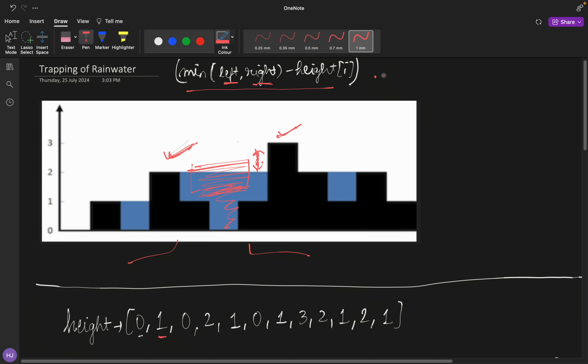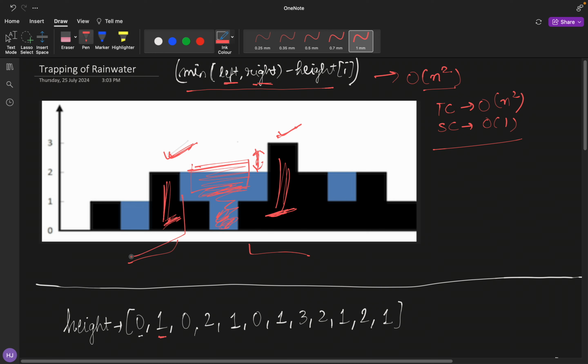So the time complexity for this solution turns out to be O of n square, and the space complexity is O of n, because in each iteration, after the discussion, what we are basically doing is taking the maximum from the left, taking the maximum from the right, and then subtracting the height of the building from the minimum of both of these, and then we are able to clog water between two buildings.